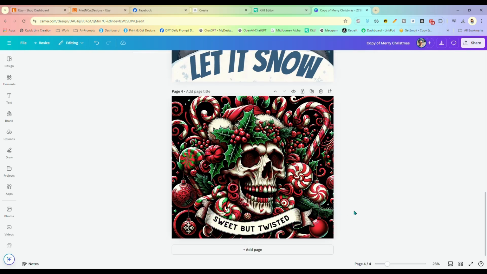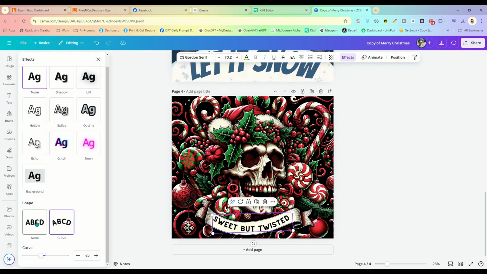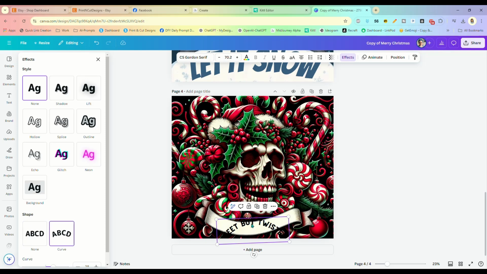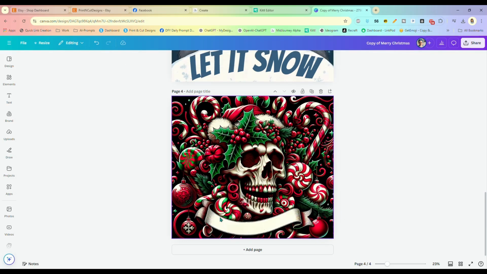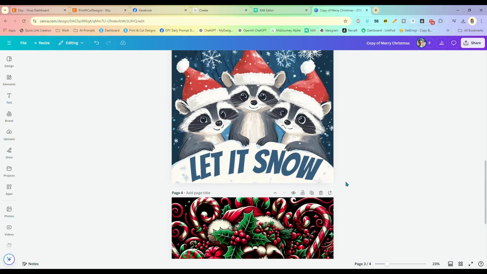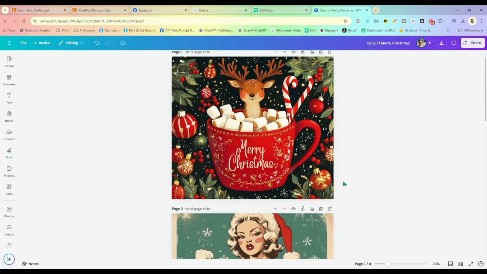So now we can drag our sweet but twisted text back down here. And there we go. Now I would prefer this to be on a flag, but I don't believe that's an option in Canva. Actually, what I'm going to do is delete that text entirely because of the shape of this banner here, and I would prefer to do that in Photoshop, but Canva got rid of that text for me very well, so it's still useful even to remove text. Even if you just want to keep the design and get rid of the text, you can do that too.